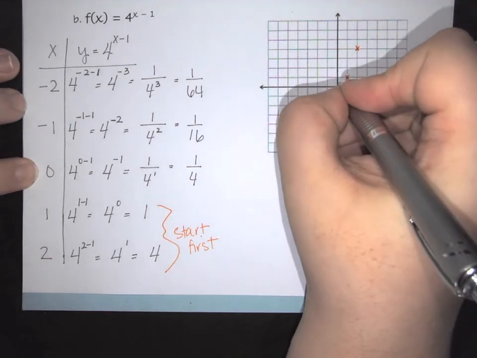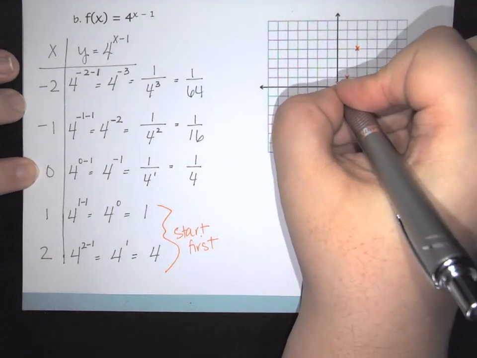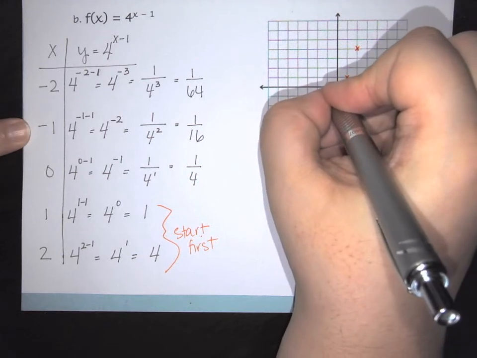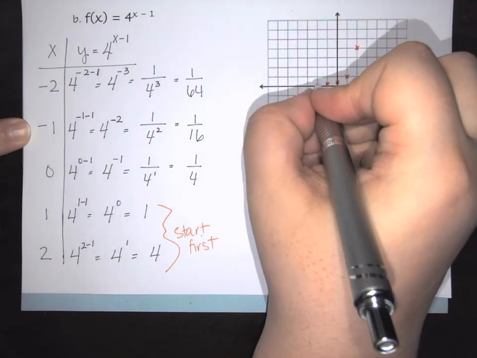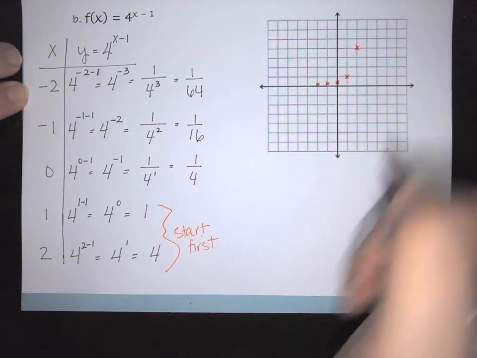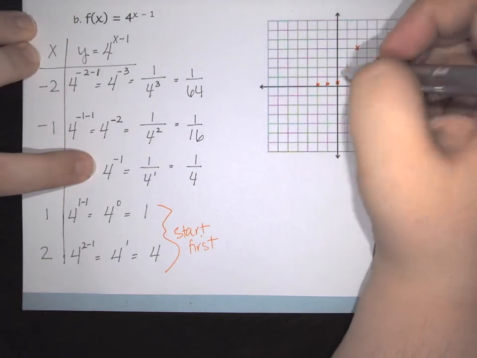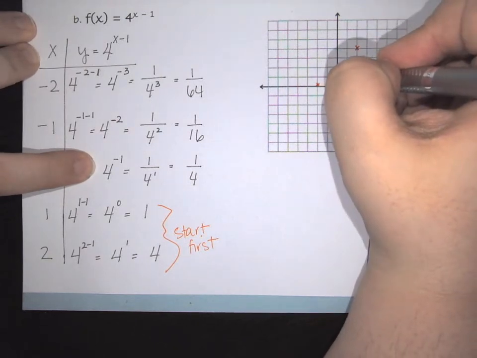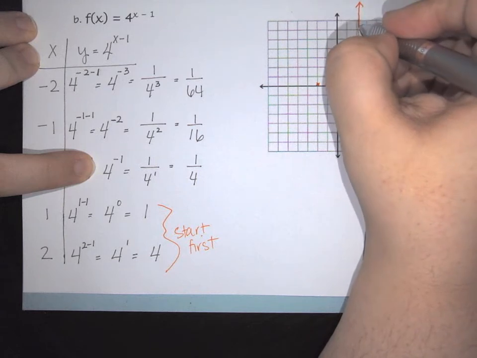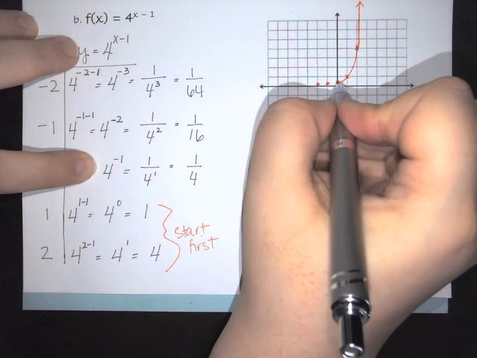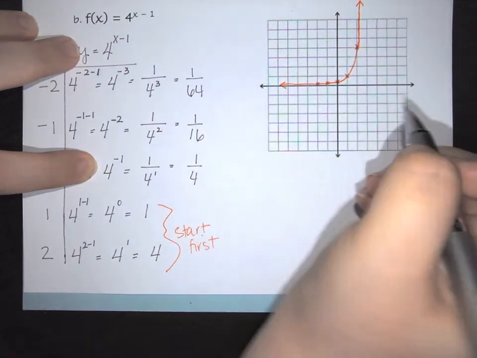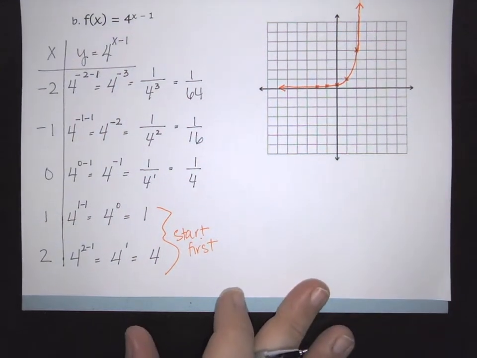So I have 0 and a quarter, so that's going to be way down here. I've got -1 and a 16th, so notice I'm getting closer. And then at -2, I'm at 1/64th, so I am getting infinitely closer to that axis line. So again, I can start by drawing my values. Here we are increasing pretty quickly, but then we are sticking to the axis line very quickly. Okay.